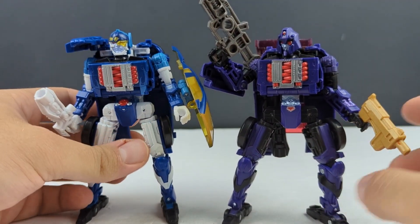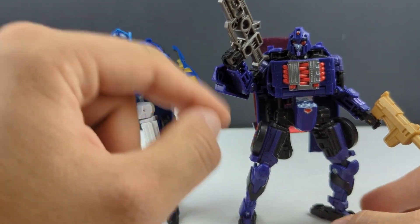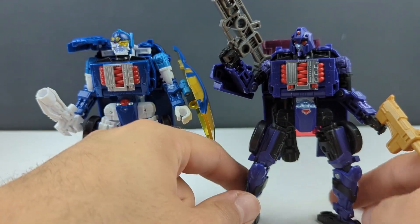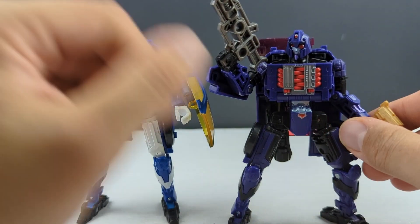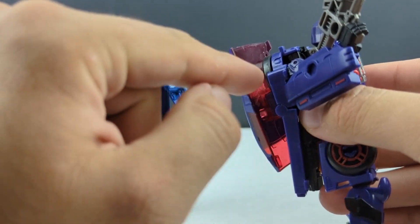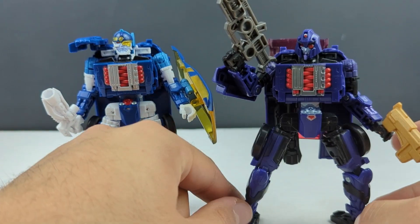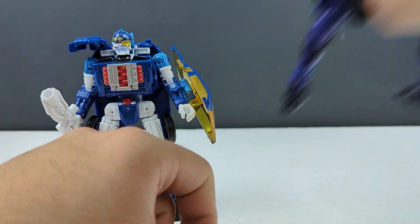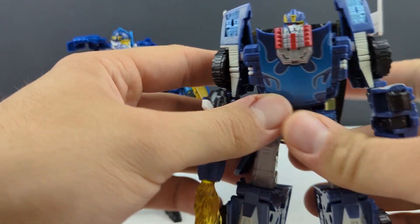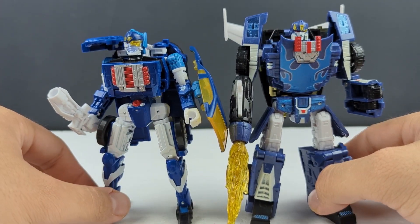You also get silver and red on the waist, and silver rims — which we'll talk about more in vehicle mode. Here he is with Shadow Striker; I've got a render form weapon as well as one of the weapons from the Ceratron drone pack because she is a sniper-type character. And then there's the broken window piece — I just used a bunch of super glue and it's barely holding on. We'll get her out of the way and compare him with the previous official Sideburn from the collector's club.